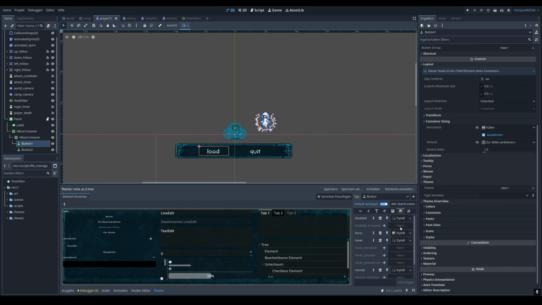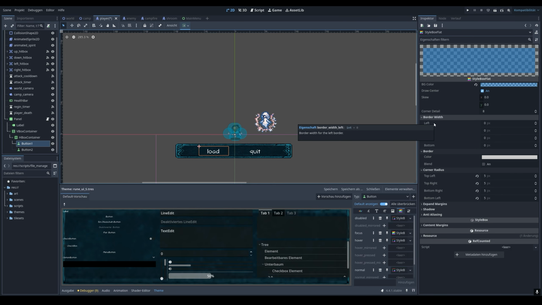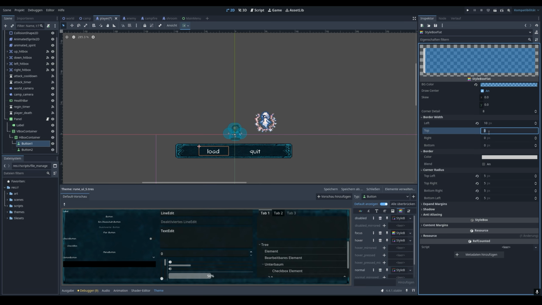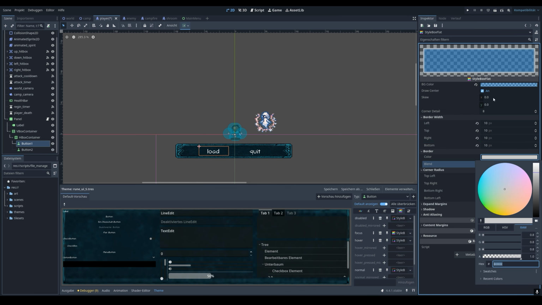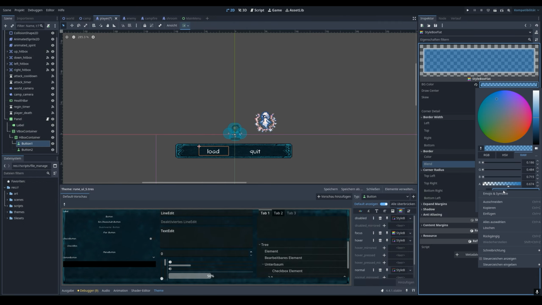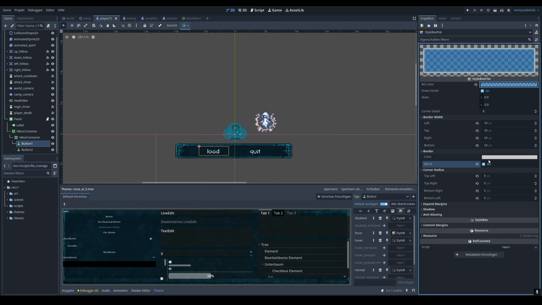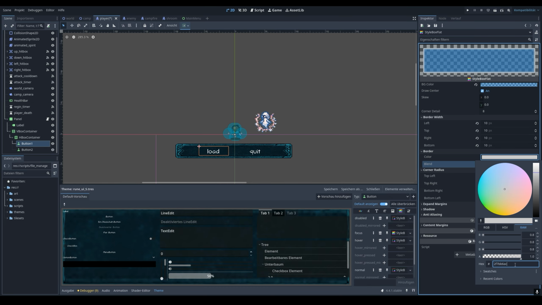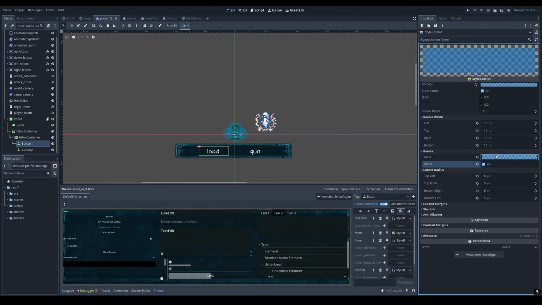Now let's add a nice visual effect. We can use a border with a blend effect. This lets us blend between two colors and gives our button a bit more shape and depth. Feel free to get creative here. Mix up the colors or even go full transparent if that fits your style. You can also play around with different border widths for some unique looks.